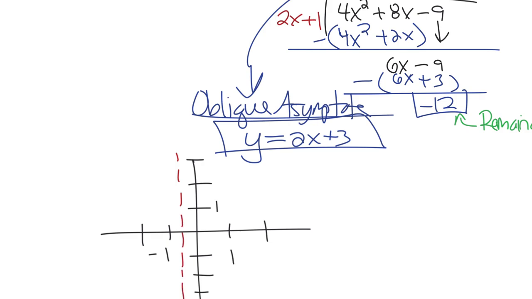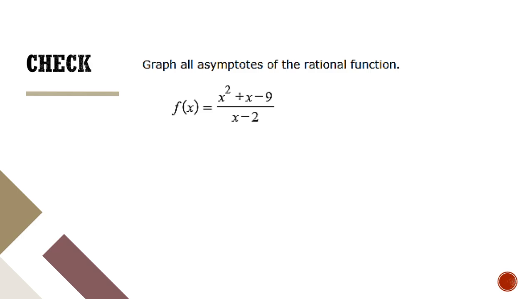Our slanted asymptote, we're going to do our positive 3 and rise over run. So we can do up 2 over 1, or down 2, left 1. So I am going to go down 2 and left 1 and have a dot here. Or we could go up 2 and left 1, which is somewhere out there. So this would be my oblique asymptote. We'd have our two asymptotes like this, and it will provide a region here, here, and here, and the graph will either be in here and here, or up in here and up in here when we actually eventually graph these. So please go ahead and try to rough sketch these, find the oblique and the vertical asymptote.